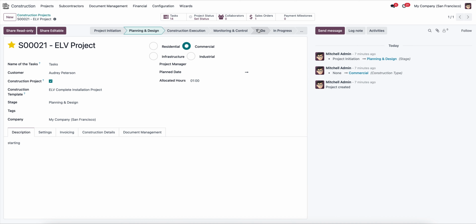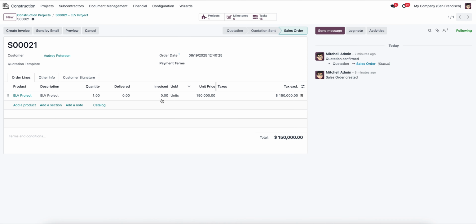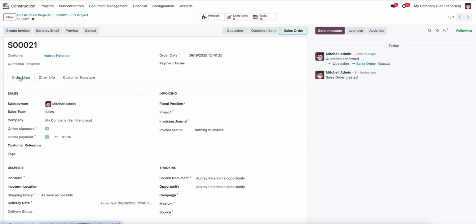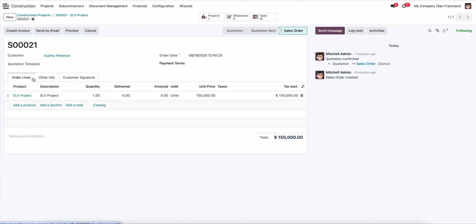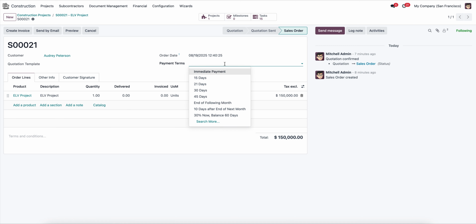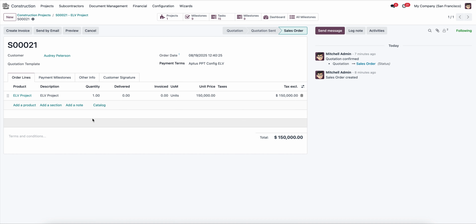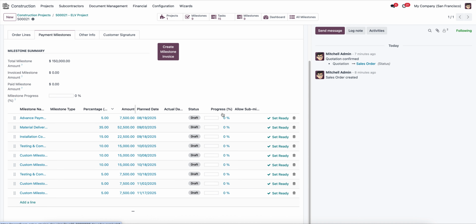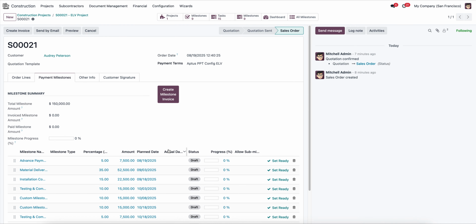Obviously this is linked with the sale order, so I have added a progressive payment term also. If you want to set the progressive payment term, you can use the ELV payment term with that, and this feature will give you a complete outline where you can set the progressive payment term, like a 5% advance, then 35%, 15%, 10%, and this will generate the invoice directly.